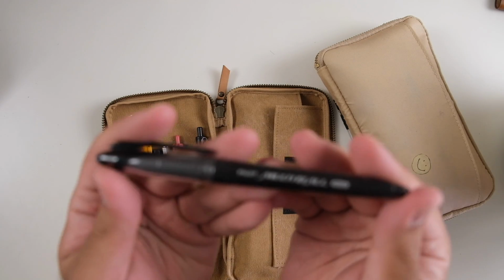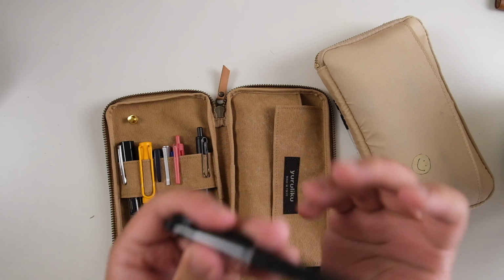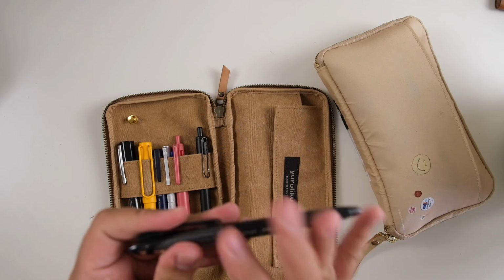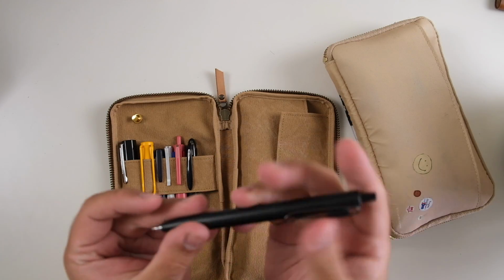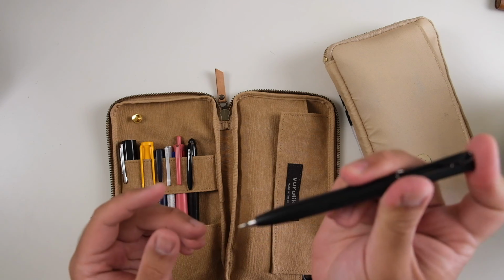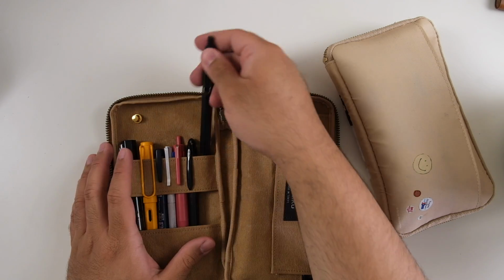Pilot Multi-ball. This pen can write on any surface, and it's a gel ink. You can write on plastic, you can write on metal, you can write on anything that looks slick. You can write on top of washi and PET tape with this. Very lovely. And then one of my favorite gel pens, this is the Uniball One, and this is the F version because it's a little bit more substantial and a little bit more high quality, and I just love how sleek it looks.